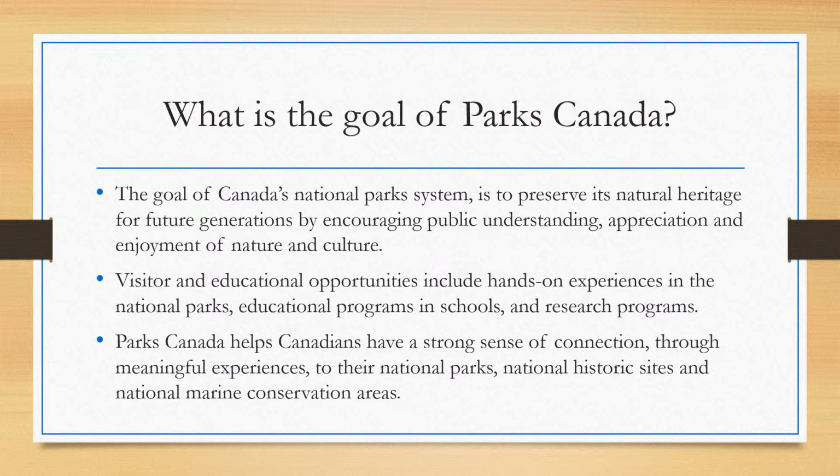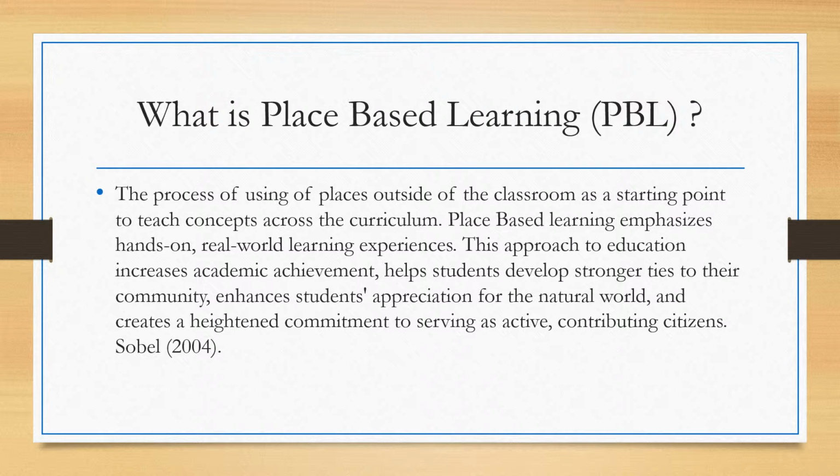So what is the goal of Parks Canada? The goal of Parks Canada is to preserve Canada's natural heritage for future generations by encouraging public understanding, appreciation, and enjoyment of nature and culture. Visitor and educational opportunities include hands-on experiences in the national parks, educational programs in schools, and research programs. Parks Canada helps Canadians have a strong sense of connection through meaningful experiences to their national parks, national historic sites, and national marine conservation areas.